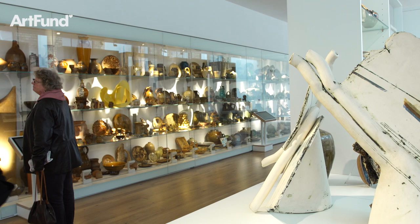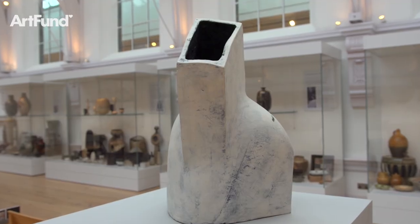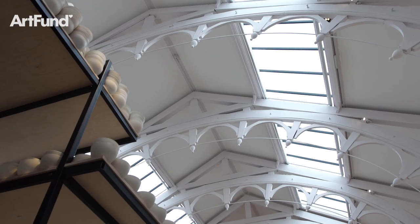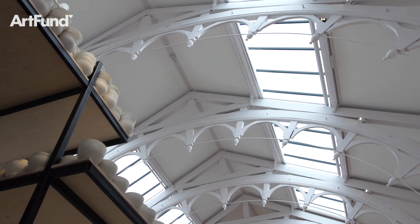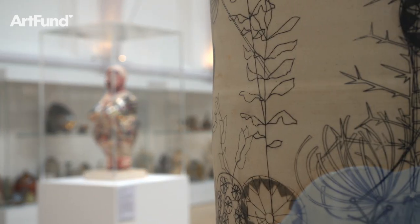This development has seen the creation of COCA, our Centre of Ceramic Art. This is home to one of the most representative collections of British studio ceramics in the UK. COCA One is housed in the most impressive part of the development — a new mezzanine floor within the original Victorian roof void. This large space had been hidden from public view for more than 50 years.